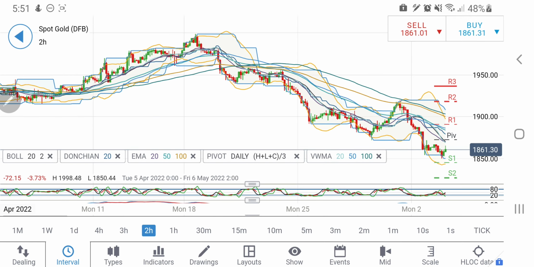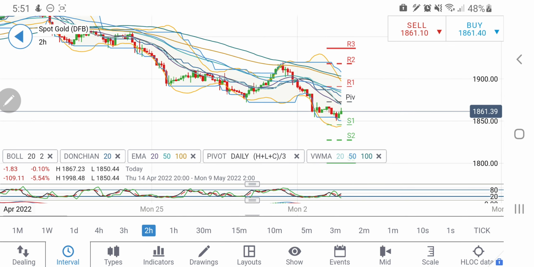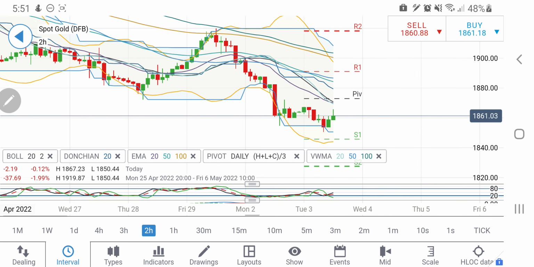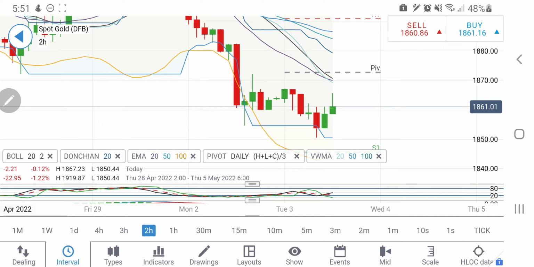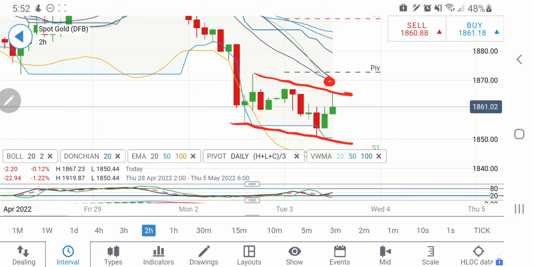And if you look at the 2 hour charts, see gold, if it tries to achieve high, there is still a probability for it to achieve the channel highs. Where is the channel high? The channel high is here at 1890 levels. So this is the channel in which it is trading since long. However, now look at the 2 hour charts. On the 2 hour charts, this is a breakout candle and it is failing to achieve the highs here. There is a clear-cut resistance at 1870, and now it is trying to trade in this zone.